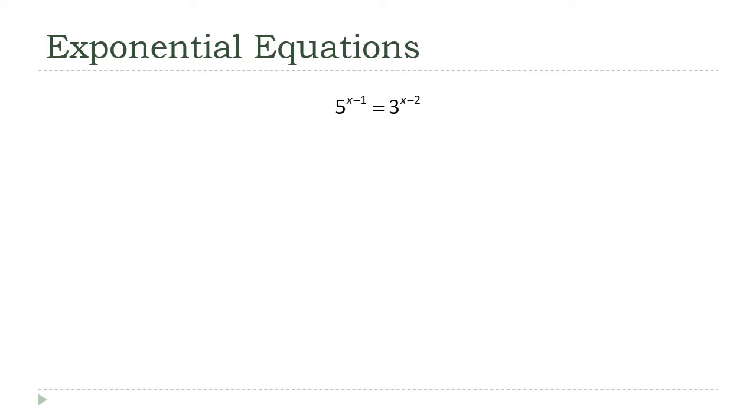The first question you've got to ask me when I say take the logarithm of both sides is, well, the logarithm with what base? And the answer to that is, theoretically, it doesn't matter. You could do this with any base you like and get the right answer. When I'm doing this, I will often use the natural logarithm, the ln logarithm. And honestly, the one and only reason I do it that way is because it's got fewer letters than any other logarithm. So it shaves a few seconds off the time it takes me to do it.